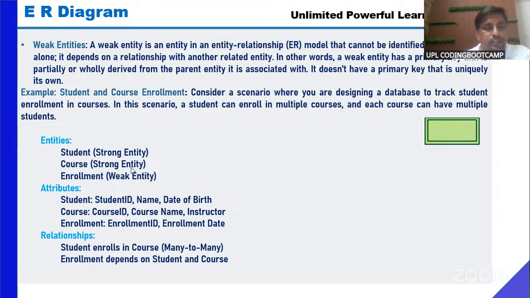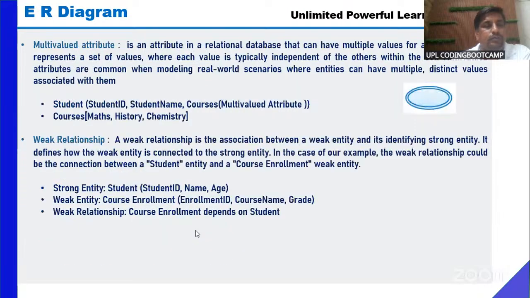Just I'm visualizing. For example, you want to automate software for a university or a college. Assume that these are part of the requirement. They are asking you to automate. First, you are going to identify these things like student, course, enrollment, and also what information is available. Similarly, if you have more than one value for an attribute, then we call it a multi-valued attribute. At this moment, don't worry too much. I'm just giving the terms for how we design the database. We are not creating blindly, but if you follow it traditionally, then definitely you have to understand all these things.